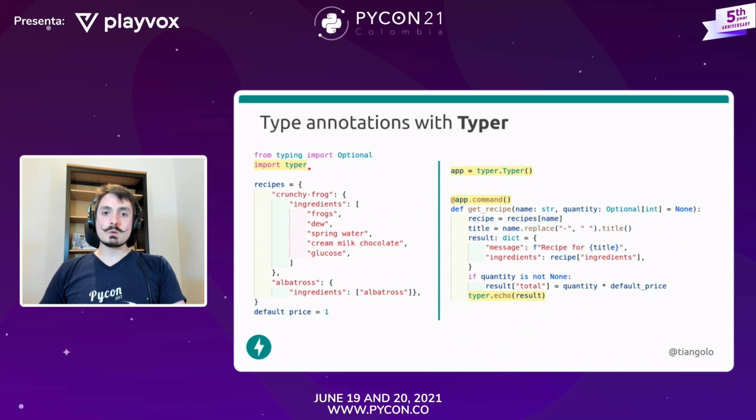So we import Typer, we create a Typer app. This is pretty similar to building a FastAPI app, and we now say, hey, this is going to be a command. So we call app.command, and then we want to print it because we don't have a way to return a response to the user. So we are just going to print this in the terminal.